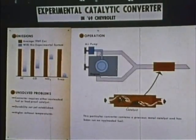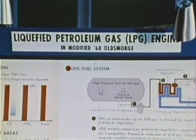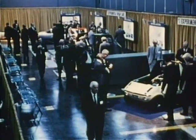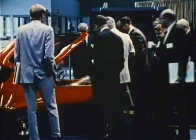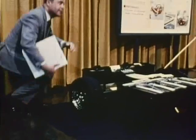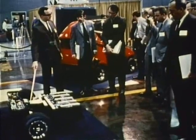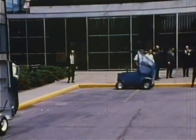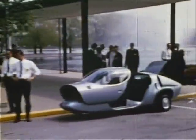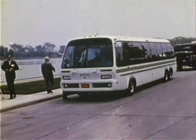That is why General Motors continues to push research in all types of power sources. However, the present state of technology indicates that clean air quality objectives in the foreseeable future can be achieved most quickly and most economically by further refinement and development of the internal combustion engine, along with improvements in emission control systems and fuels. Meanwhile, research will continue in all areas of motive power, and the transportation methods of the future may make today's power plants as outmoded as the horse and buggy.